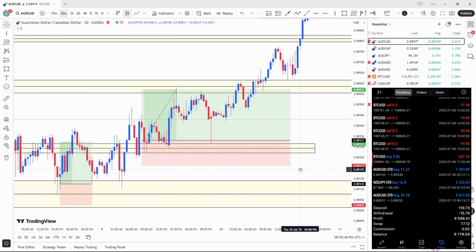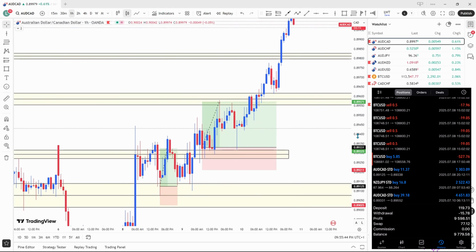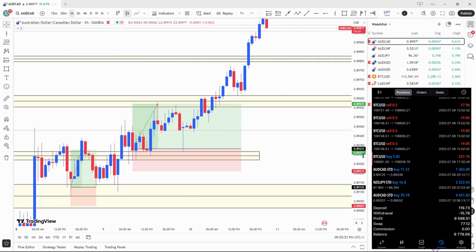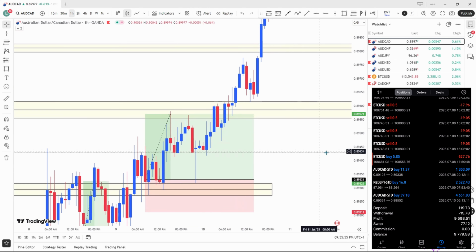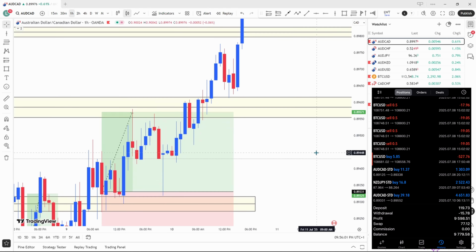I was like, you know what, believe in yourself, you've done nothing wrong so far, it's just been unfortunate in places, let it run. So I let it run, it pulled all the way back down and then pushed all the way back up, and here is where I closed it, which if I'd closed it above this green line, would have put me over £10,000.